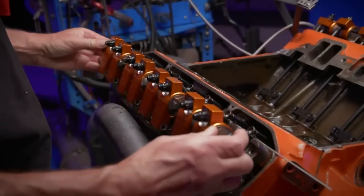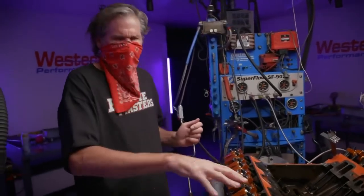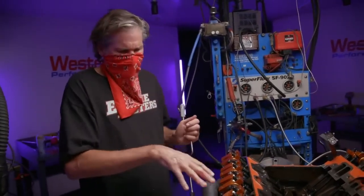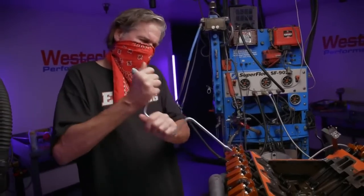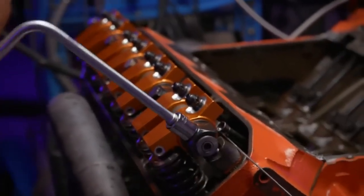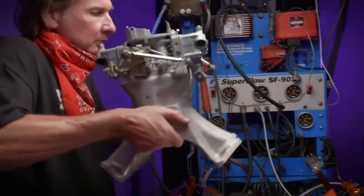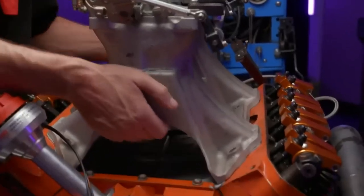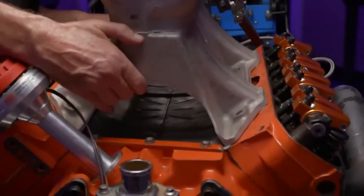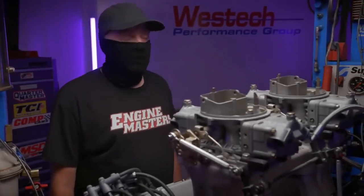So you don't want to just ramrod any of the 5 bolts holding the shaft down. That's going to stress the shaft because some valves are open or some rockers are going to be engaged. So you want to just kind of ease it down that way so you can avoid damaging the shaft. Okay, I think we're done. Ready to go fire it up and find out how much power this camshaft kills.